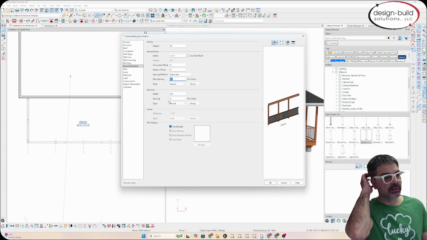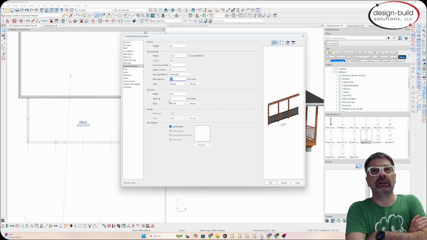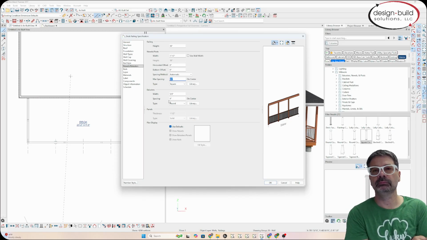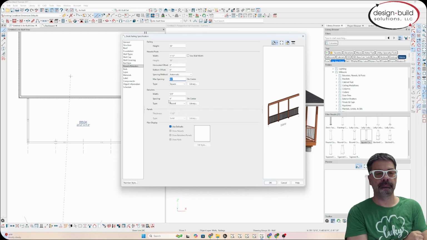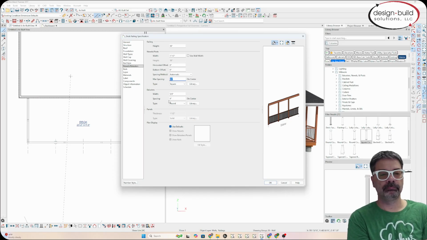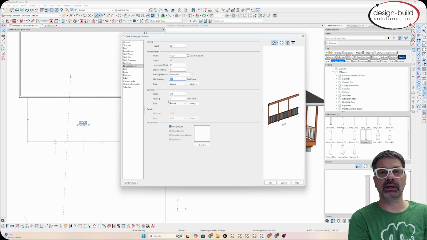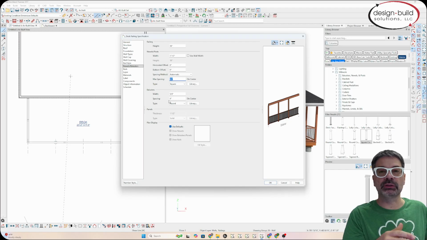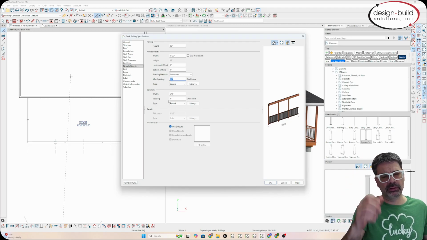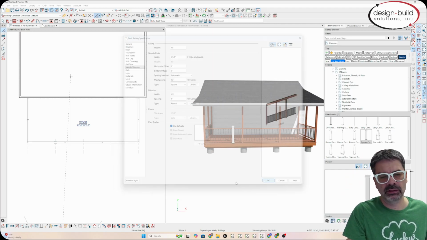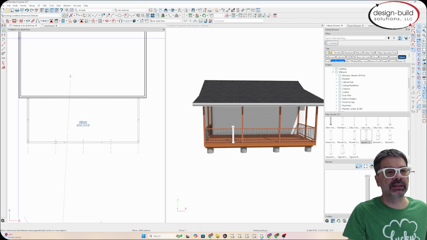Let's say I wanted a tall post every 8 feet and a short post every 4 feet. So max spacing is 8 feet according to this setup, okay?